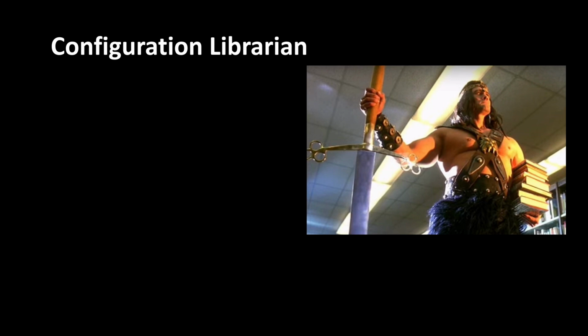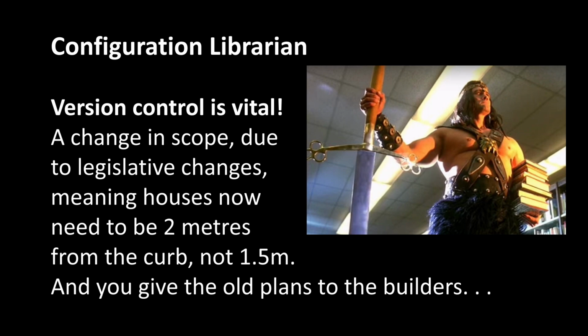And they curate all of this information and data, and they're responsible for making sure that everything is available, everything is kept in store. We've got old copies as well, and the really, really important thing is that version control. So we need to make sure as plans change, we make changes through our quality process. We might have requests to change our scope from the customer, all sorts of things that may change. This person is responsible for making sure that those new updates are given out to the correct people as soon as possible, and that they understand how that changes things.